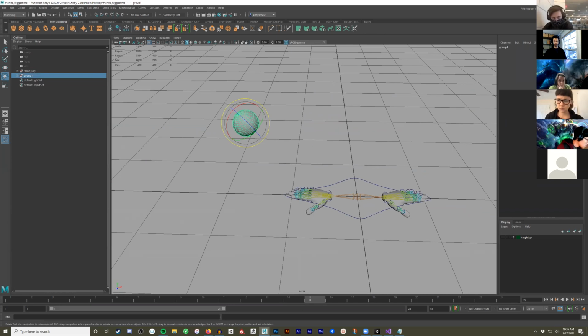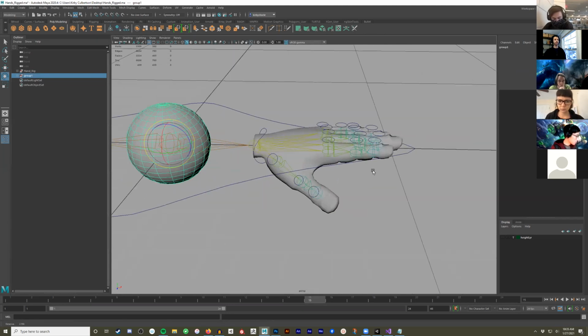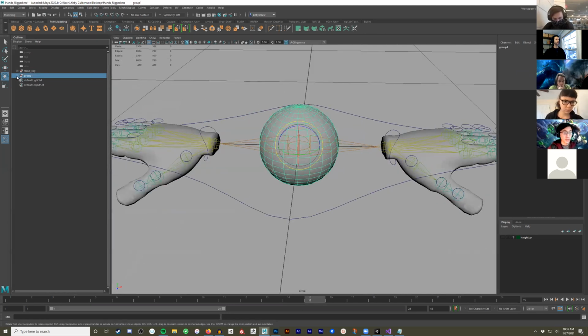Let's go ahead and zero everything out and basically construct this how we would have one of our controls. So this is our top level group. I call it the Z group. You can call it whatever you want, but this is the group that I use to put the control where I want the control to go. Then inside of that, I have another group, which I call the K group, which is something that we're going to be covering today.